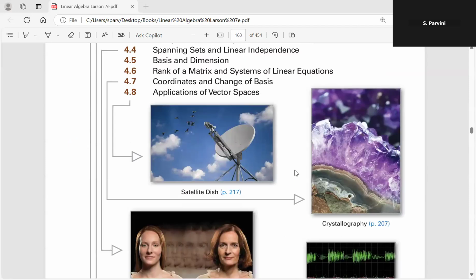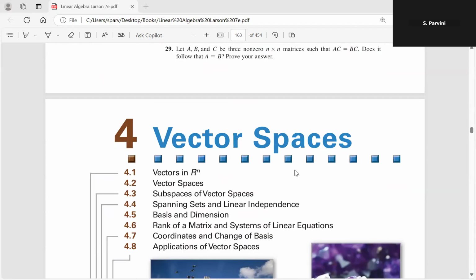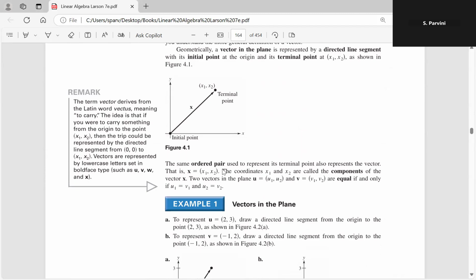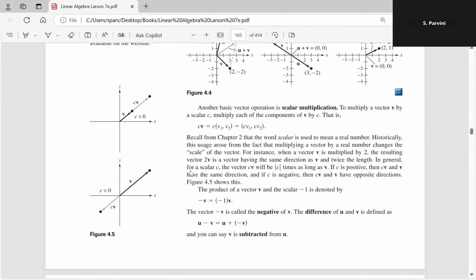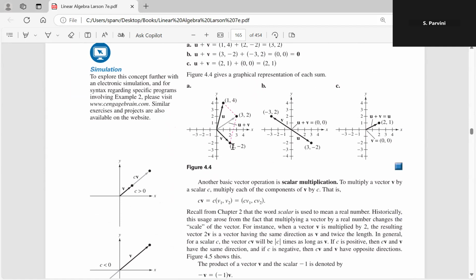Cool. Now, we talked about determinants and, okay. So vector spaces, that's what we're doing right now. We are in section 4.1. We're looking at vectors in Rn. Again, that means an n-dimensional space of real numbers, real vectors. Okay, so in section 1, we just talked about these notions. We talked about how to add and subtract vectors, the addition using the parallelogram method. You can actually analytically add vectors too. I mentioned that. You add the components of the vector.